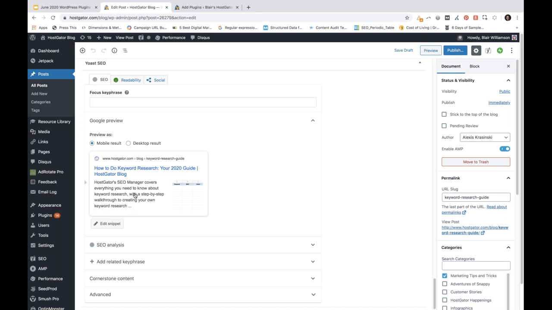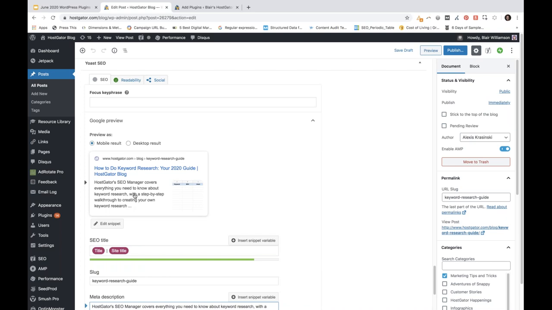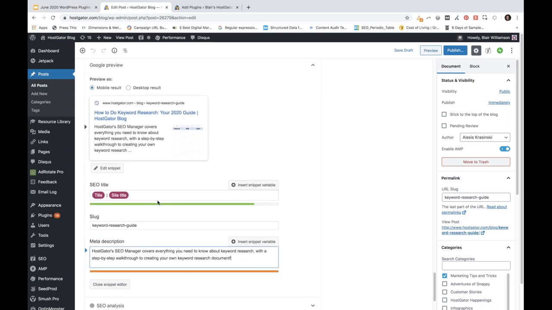So if I wanted to edit this, all I would have to do is click on it, and then you should see the fields pop up below for my SEO title and for the meta description. What I really like about Yoast is I don't have to remember the latest standards for meta description length. As I'm typing the meta description, Yoast will highlight it in red, orange, or green to show me the correct length and how well I'm doing on my page description. You can see that my title is in green, so that's good, but my meta description is listed as orange, which probably means I still have some space in my word count.